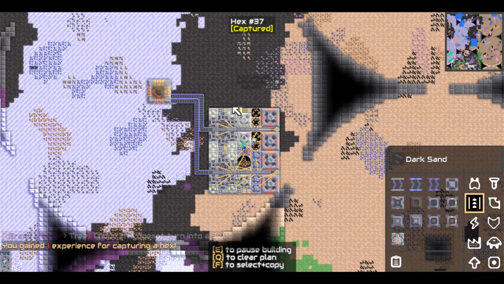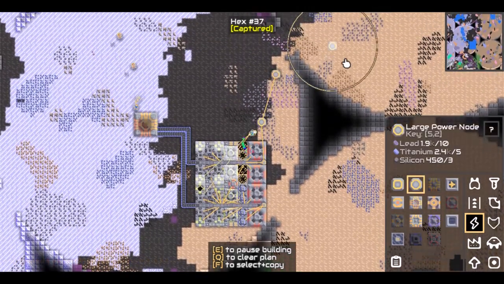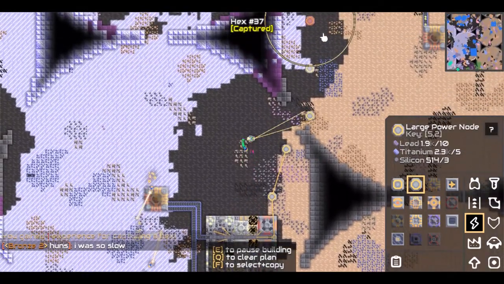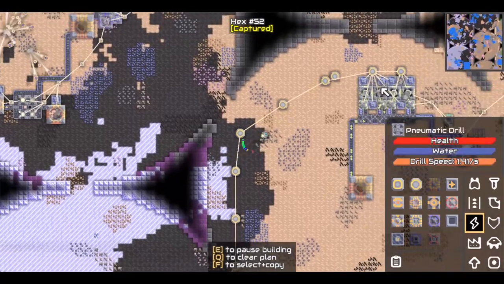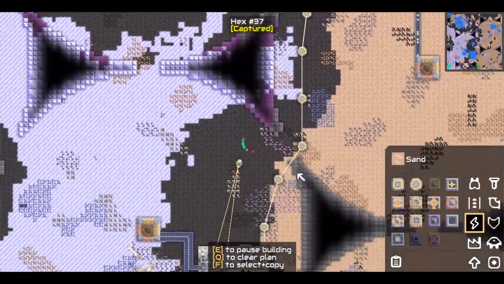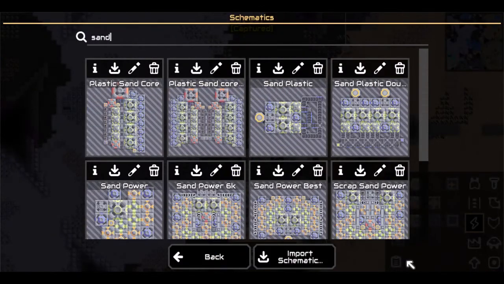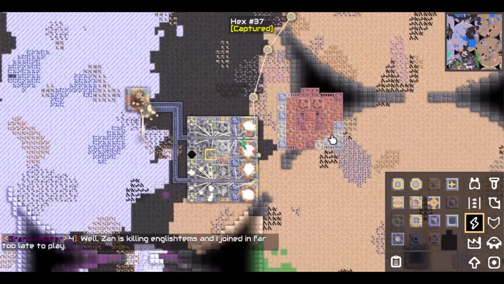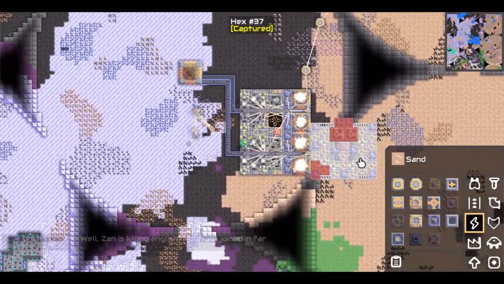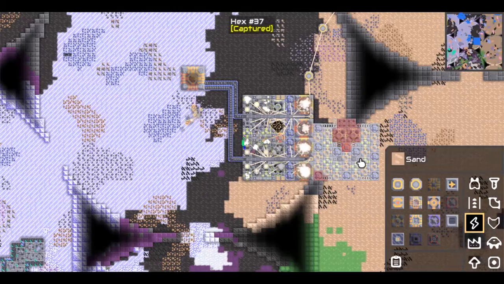Yeah, as soon as we finish one double silicon, we'll go for another. That sand power should give us enough leeway to get this one set up. Well, not quite enough. Need more power. I love it when I can kill someone with just one stack of unit factories.